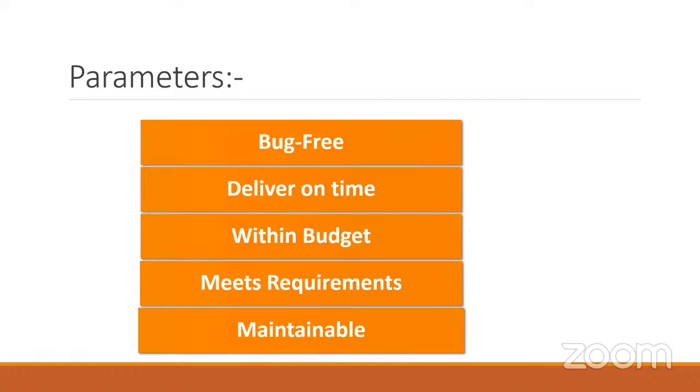So maintenance gives the customer more confidence that after handing over the software, you will give them a free service for a minimum of 1 year. If something goes wrong, something is not working fine, or if you need any help, we are here to help you free of cost, right? So all those factors help us to ensure the quality of our software. We need to take care of all those things to call our product a quality product.